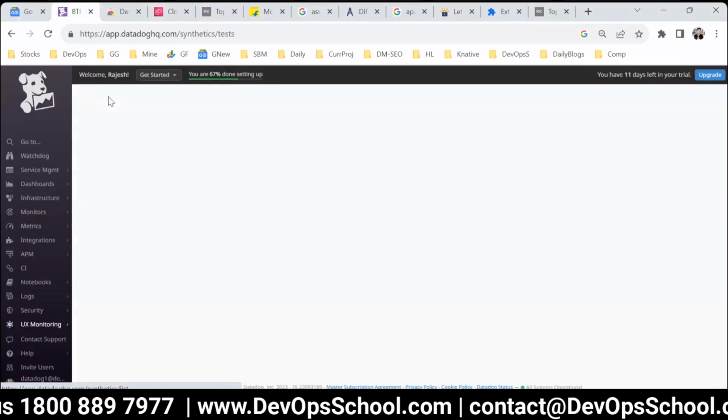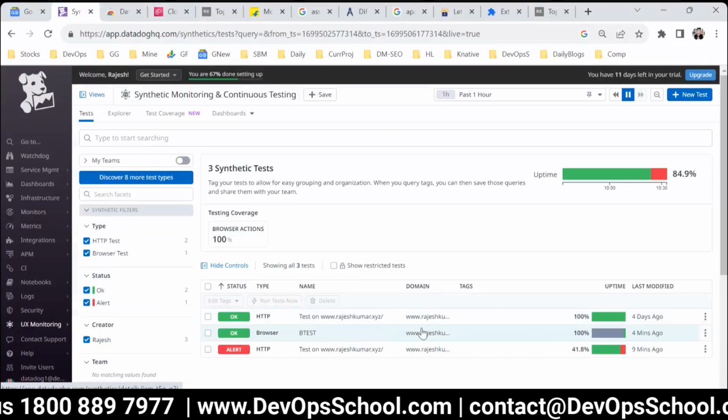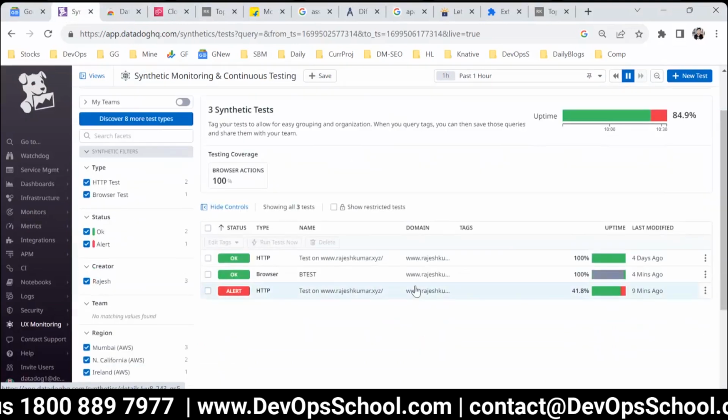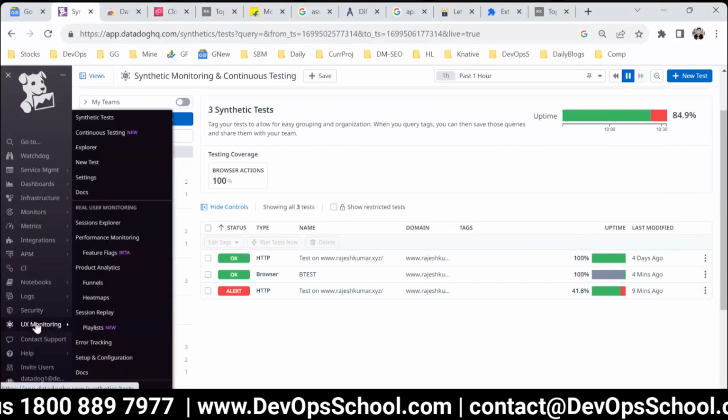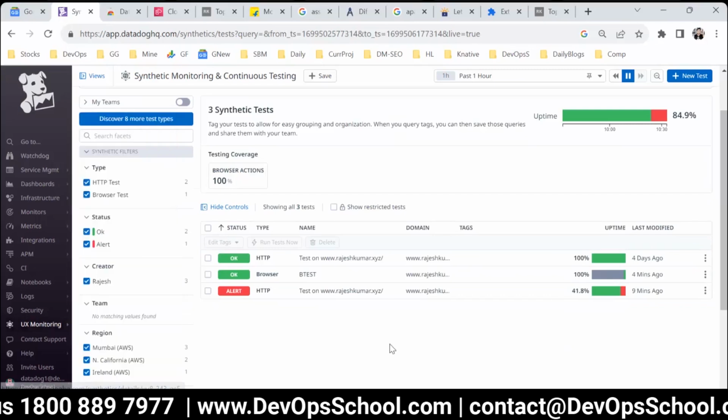So guys, this is a synthetic test and I did it and so on. Okay, so now each one of you has an account, each one of you has access to this UX monitoring under the synthetic test. Go ahead and pick up one of the unknown websites, maybe from a university or school, and do the synthetic test on that. So you will not be blocked because of DDoS, they will not have it.